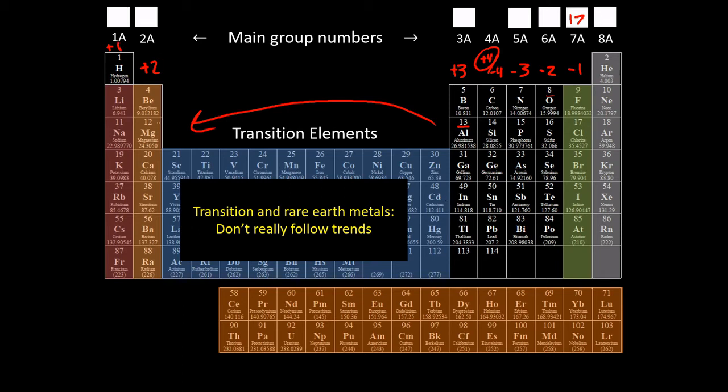So in an ionic compound, if it's going to gain or lose electrons, everything in this column is going to lose 2 electrons to become the same as the noble gas. It's essentially flipping around the backside of the periodic table. Just because of the way that we have the periodic table drawn, it seems like you get to the end of the line here and it's like, okay, no more elements.